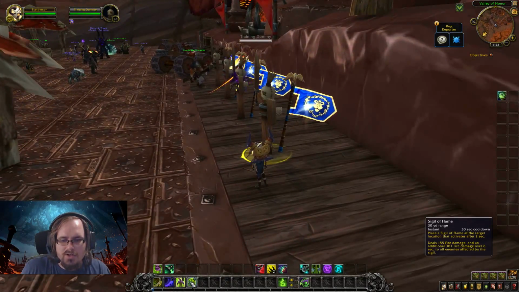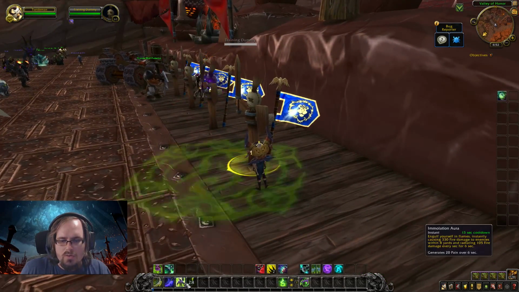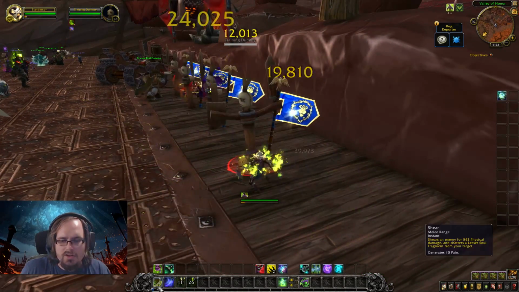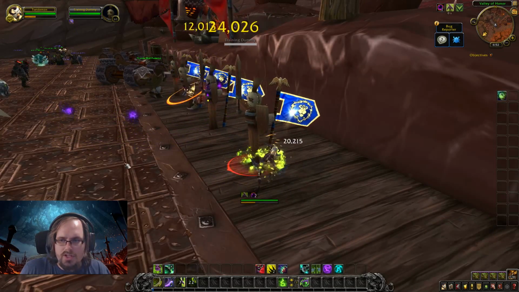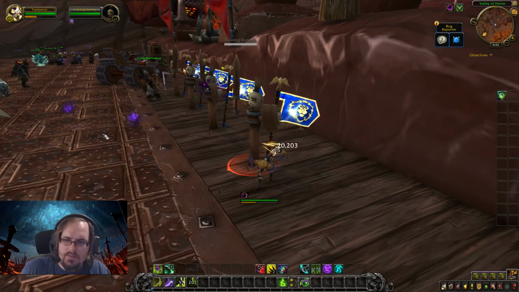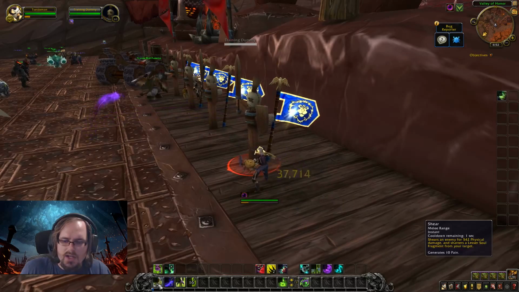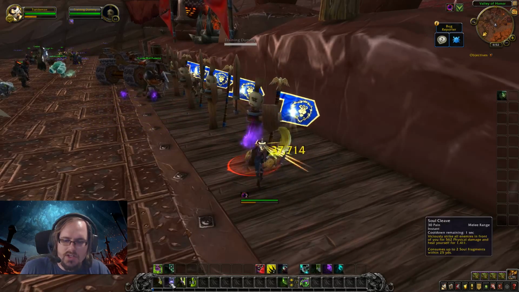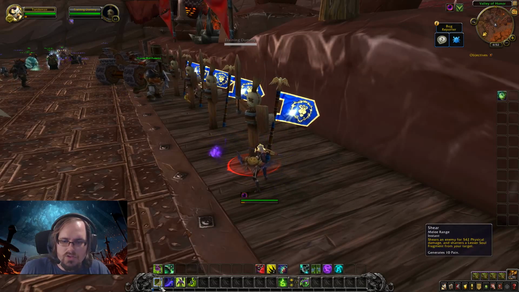We're going to go up to our target. We can put down our Sigil of Flame. We can cast our Immolation Aura, start using our Shear. We're building up to our Soul Cleave. You'll see these are the soul fragments. If we Soul Cleave, it sucks those in and gives us healing back. And then we go right back into using our Shear again until we can use our Soul Cleave.